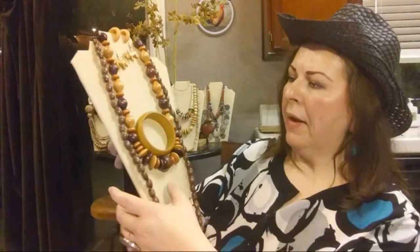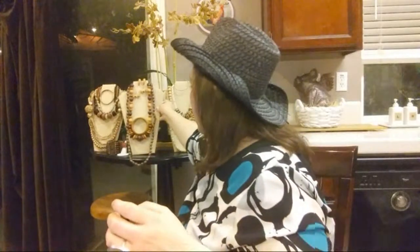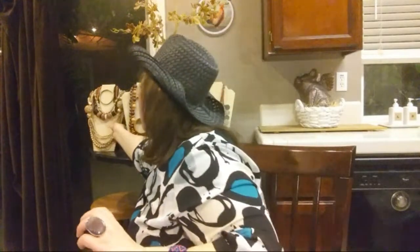Okay, I'm going to put it back here, because I don't have any more space over here. Okay. This here, it's a ring, a bracelet, and maybe I'll do, let's see, I'm going to separate this because not all of it goes together, but it is beautiful. Okay, we'll do this. All right.